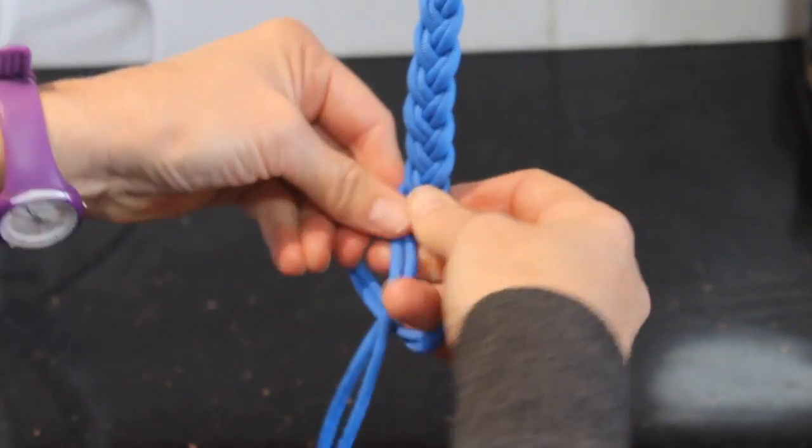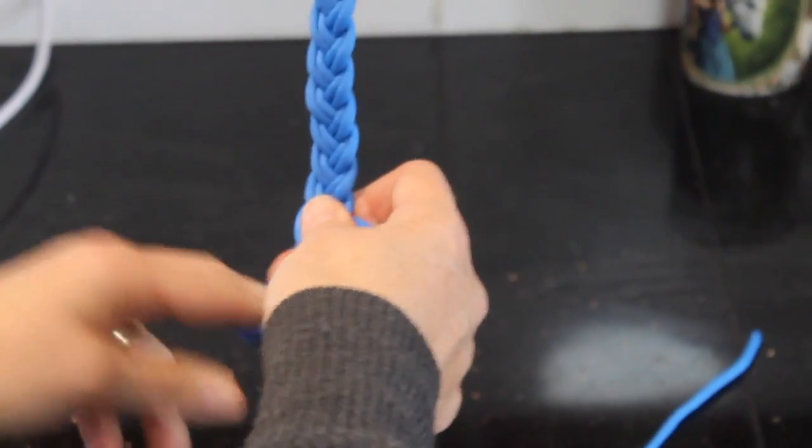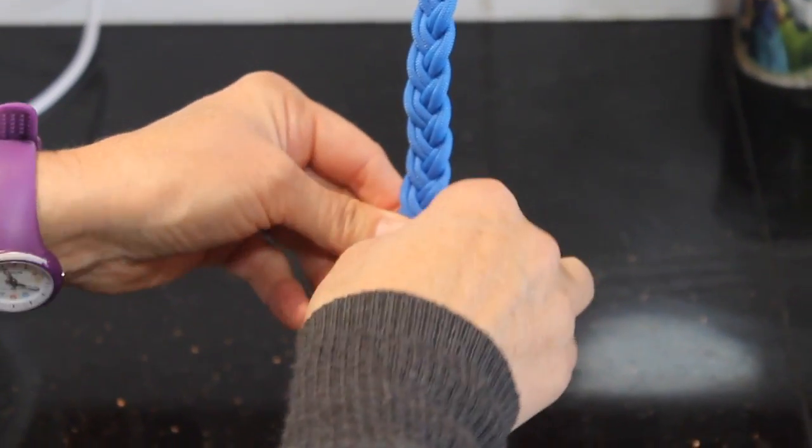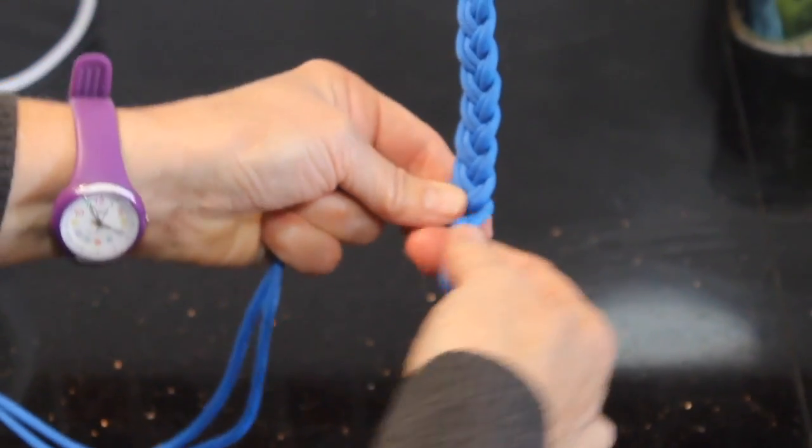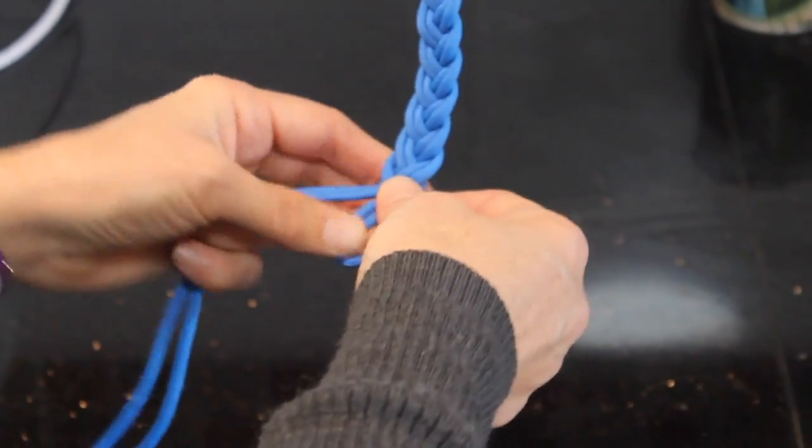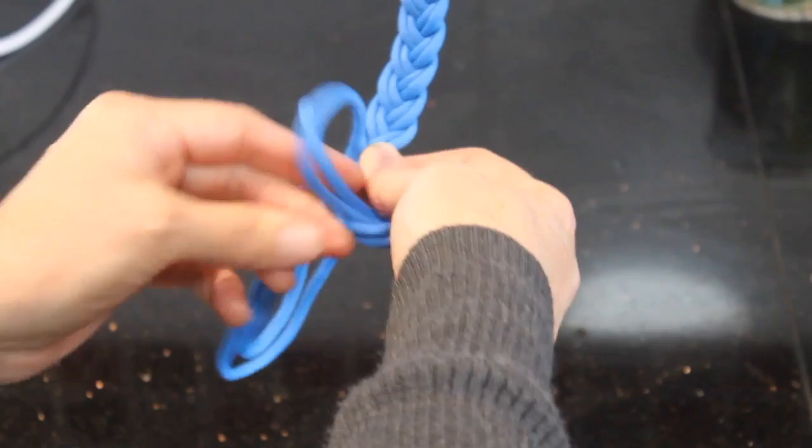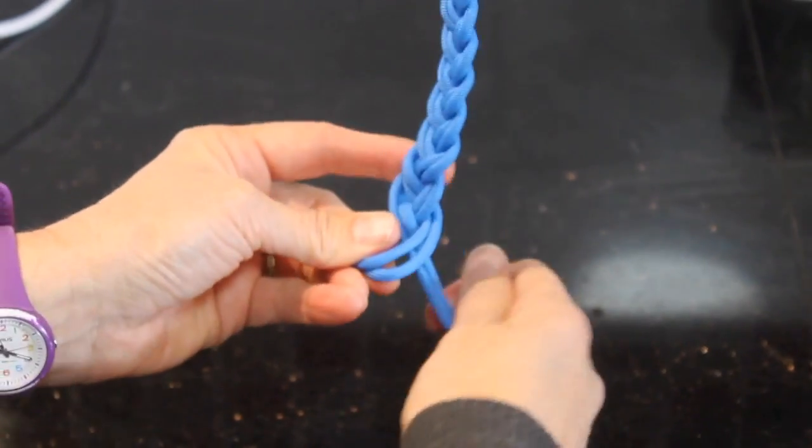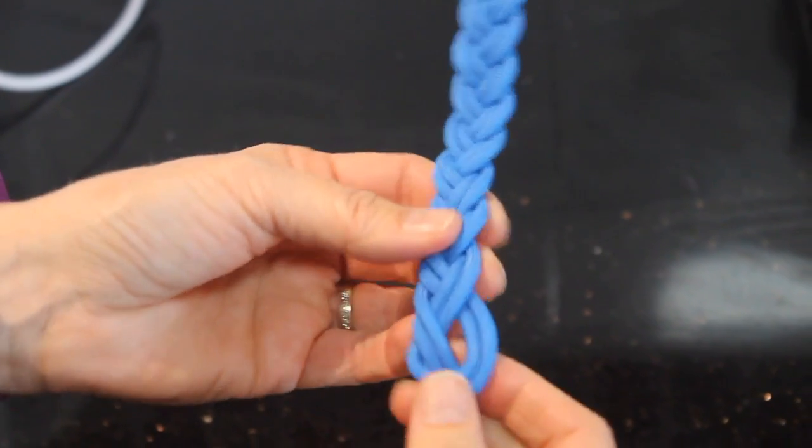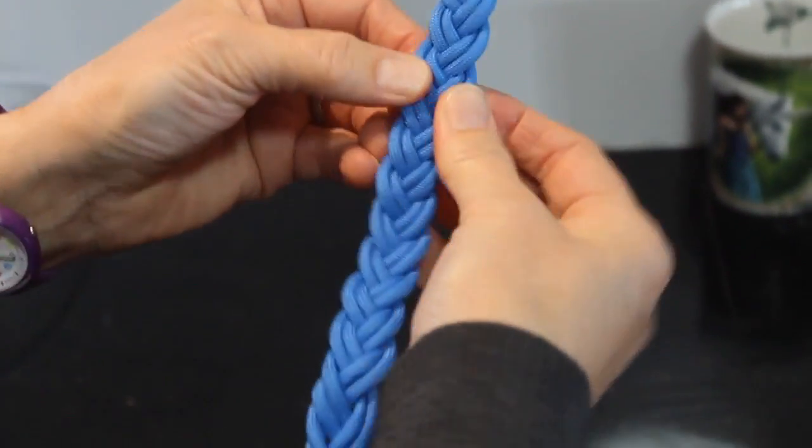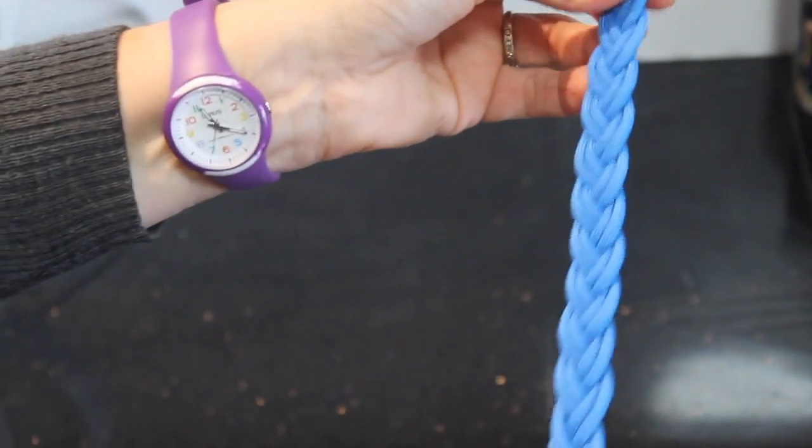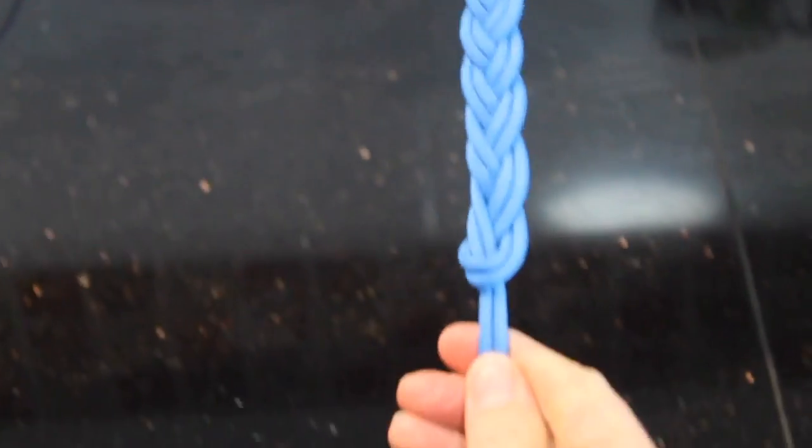Getting down towards the business end of the dog collar. I haven't got a lot of room left to go. Right. Just put the left into the center. Okay. So this is actually quite loose here because we didn't have much room. So you're going to need to undo, loosen off some of your plait. And kind of slide that down to the end. So then once you're tight, get that all smoothed down so that you're happy with how that looks.